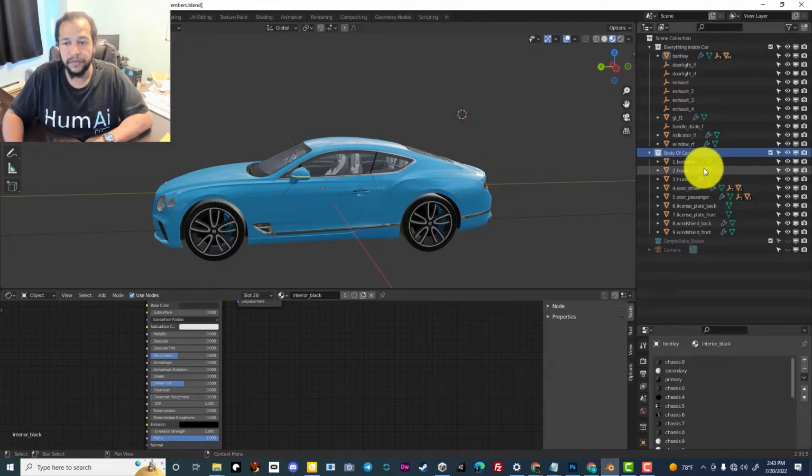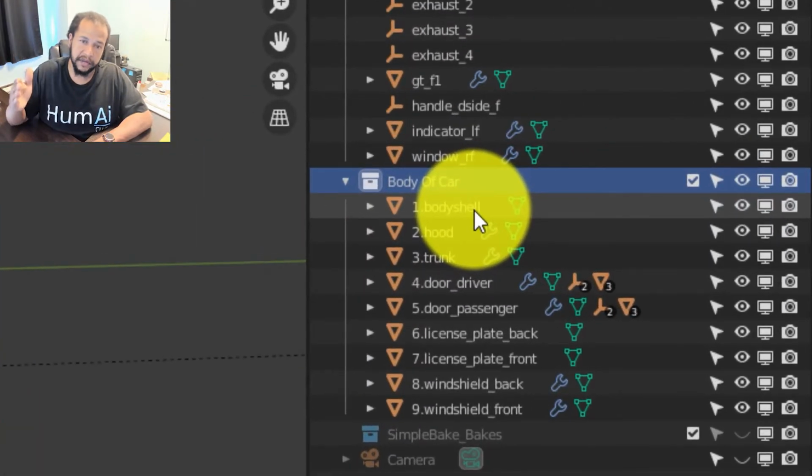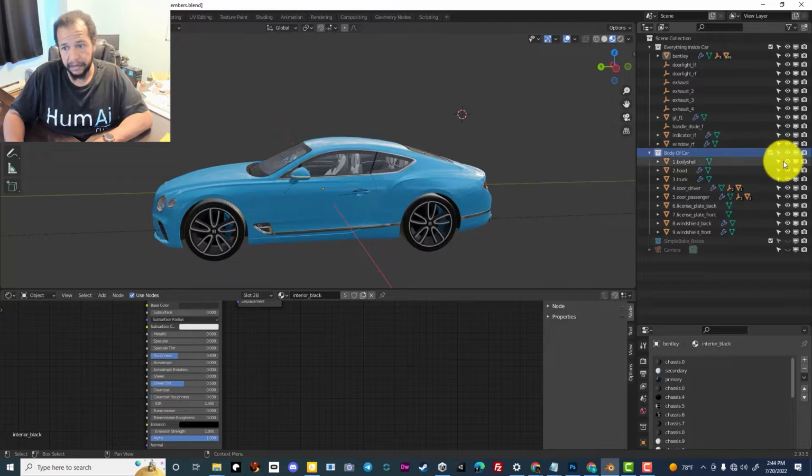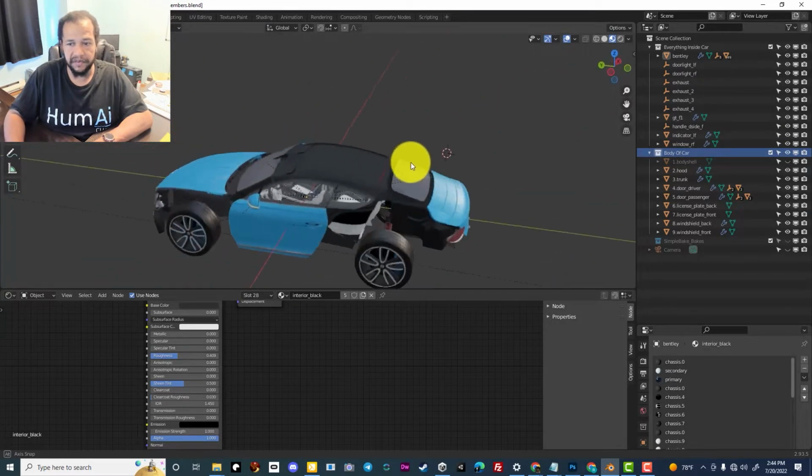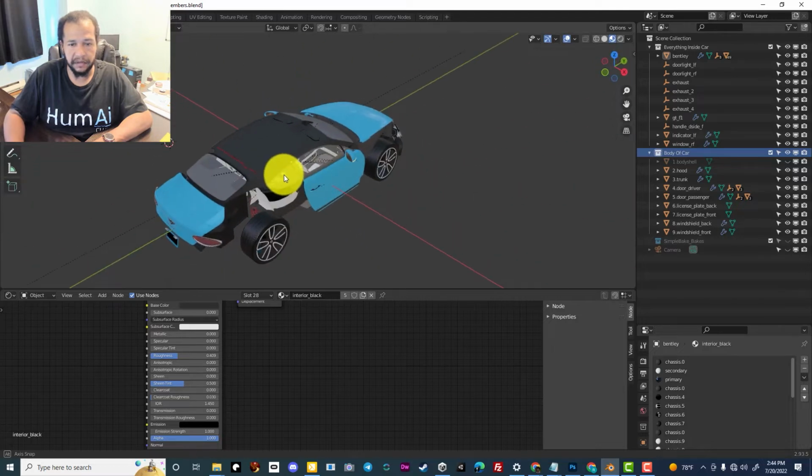As you can see, we have each one of these main parts with a number. We've got number 1 for the body shell. If I turn that off, the body shell goes away.